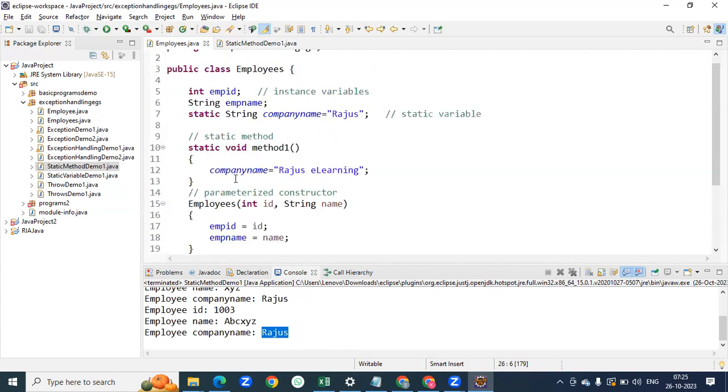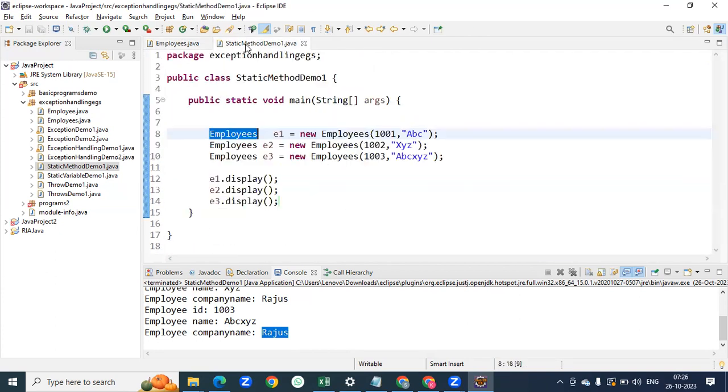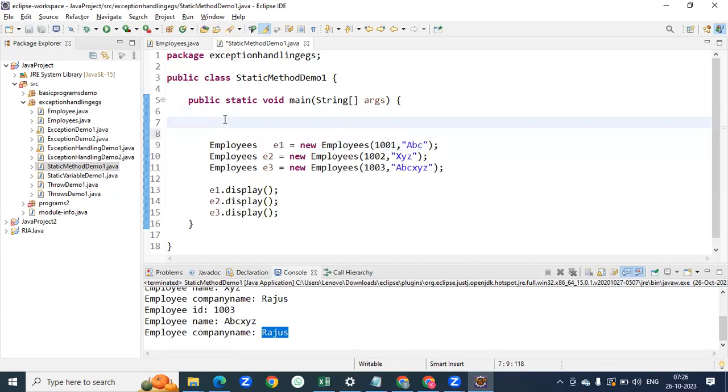If it is a static method, we don't need to create the object to call it. See here, directly I'm writing the calling statement, method1.